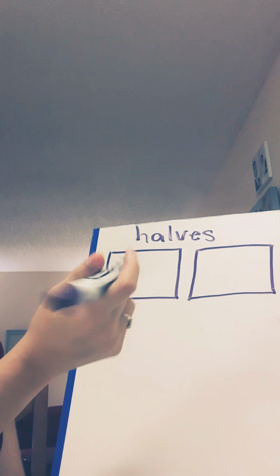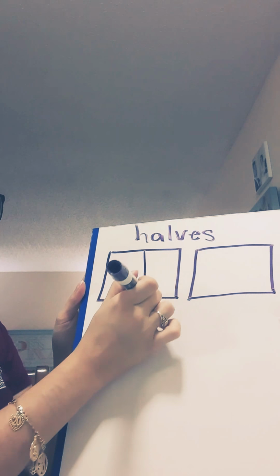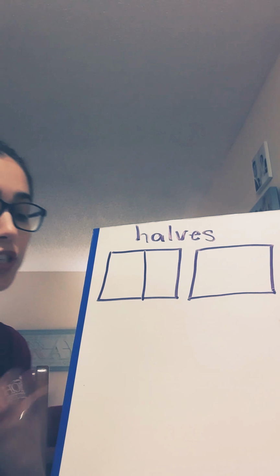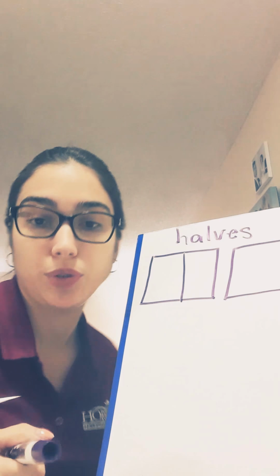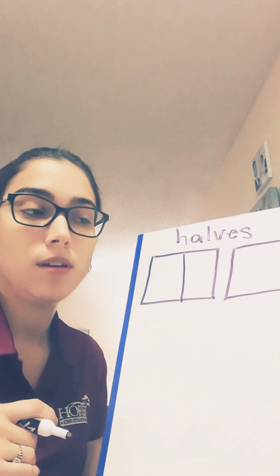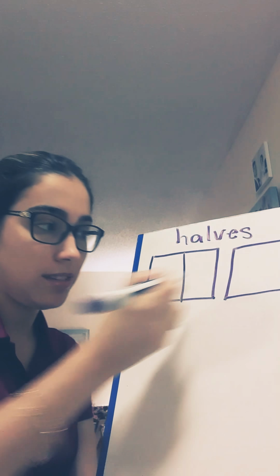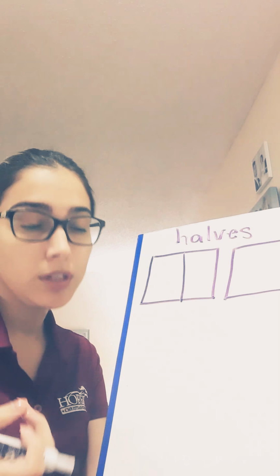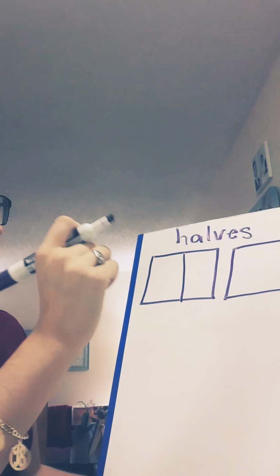Well, I can just do like this. That's one way. Now, I want you guys to notice something. I've been noticing in some of your classworks, the ones you guys are turning in to me, some of you are doing a great job, but you're getting a little bit messy when you're doing your lines. Guys, try to make it as neat as possible because it needs to be close to equal parts, okay?